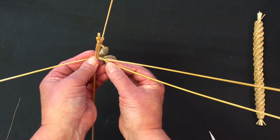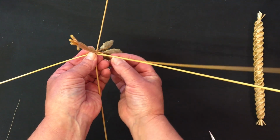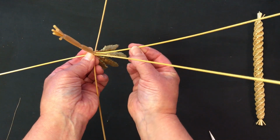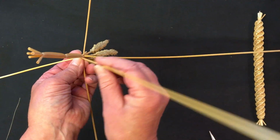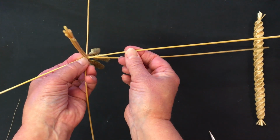So I'm going to do the same thing again, bring the lower straw. So this is actually the straw that wasn't used that last time. This one here is loose. That's the one that has just moved.